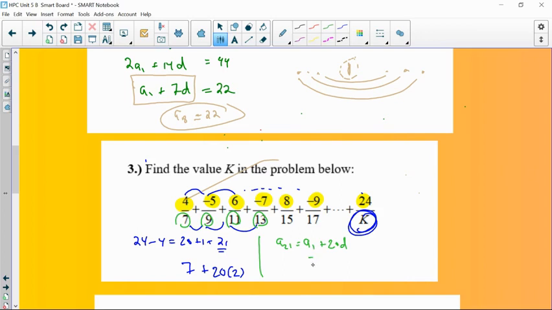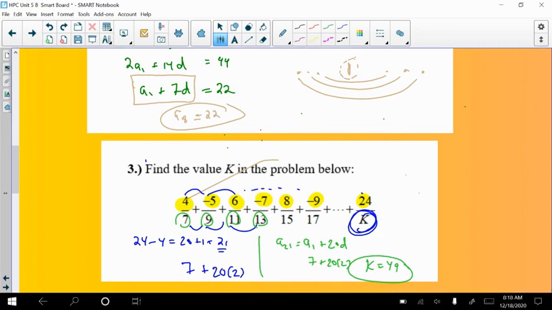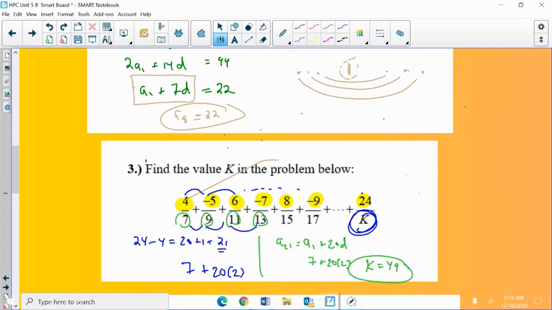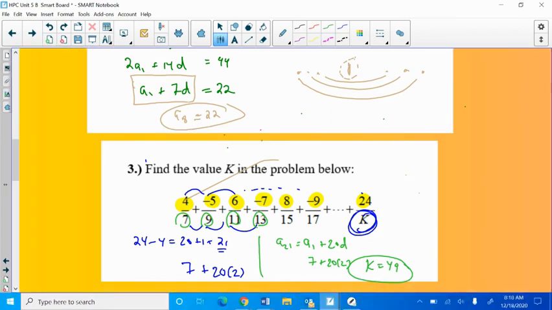And that first term was 7, and our difference was 2. Just like we had there. So 40 plus 7, so it's equal to 49. So k would be 49. So it's okay, that's weird. It's okay that the overall sequence isn't arithmetic, but I do know that the numerator isolated is pretty much arithmetic with an alternating sign, but the denominator is definitely arithmetic as it increases by 2.